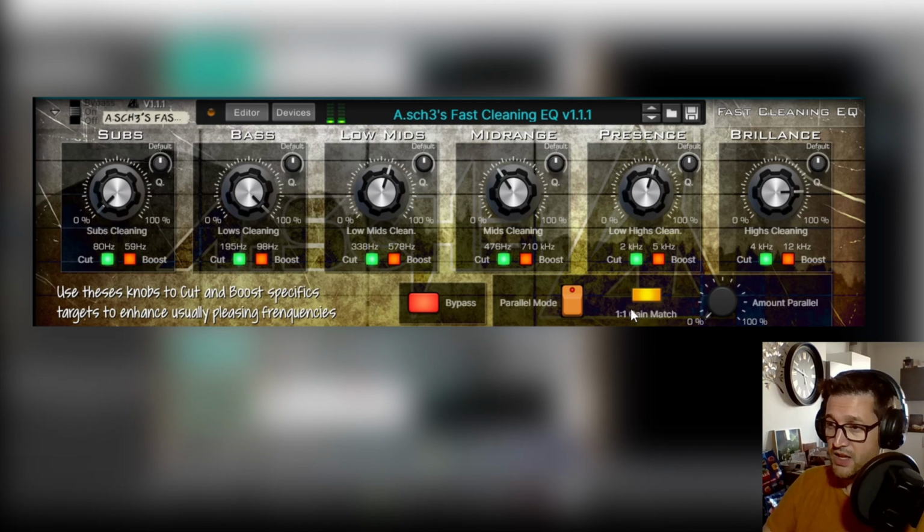it's the same sound. The gain match function, I'm going to leave it on, and I'm going to dial in the amount of parallel that I'm adding to the dry signal, so I can blend both versions, the one affected and the one unaffected, together, while keeping the same level, so I'm not fooled by my brain telling me that it's better because it's louder. Kind of like it that way. So I'm going to hear it in the mix to see if it works.